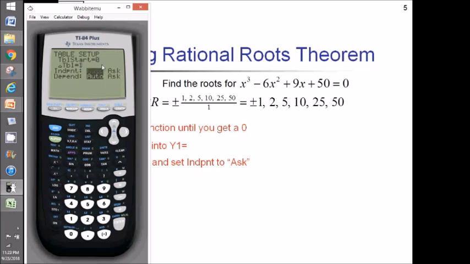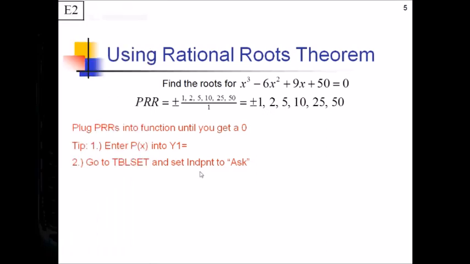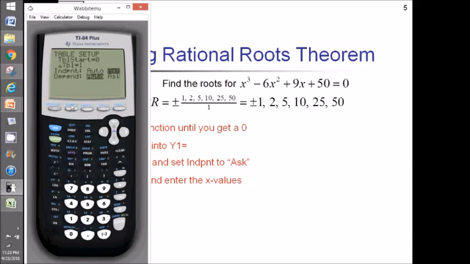We want it to ask us for the x values when we call up a table for this, because we have very specific x values here that we want to plug in. We don't want to be at the mercy of whatever the table feels like showing us. So after you've done that, go to the actual table and then just start entering these x values. Check this out. So here I am back on the calculator. I'm going to do second graph to get my table. And this x column is blank because it's waiting for us to give it the x values to test out.